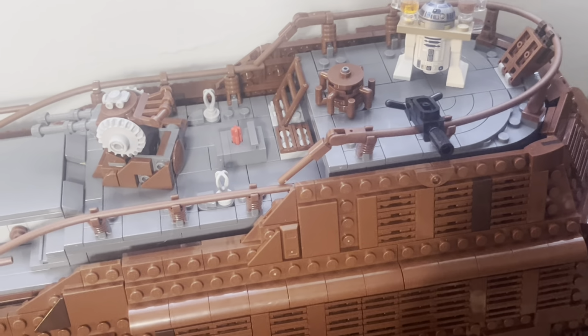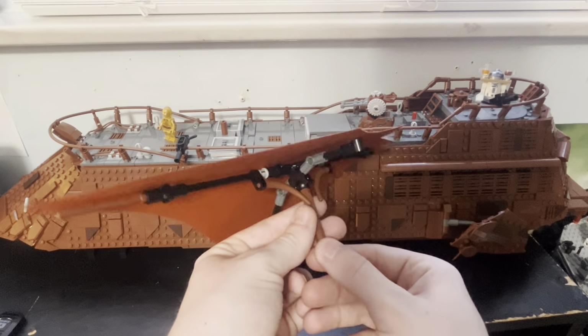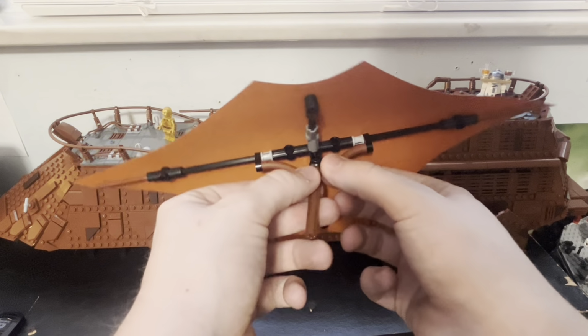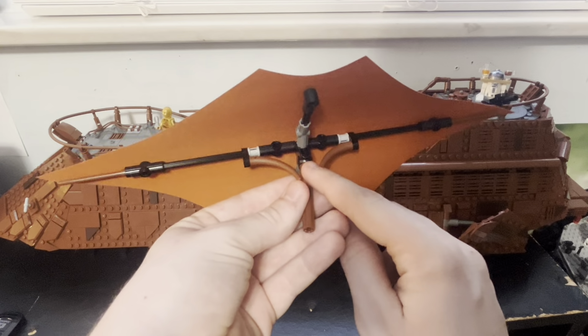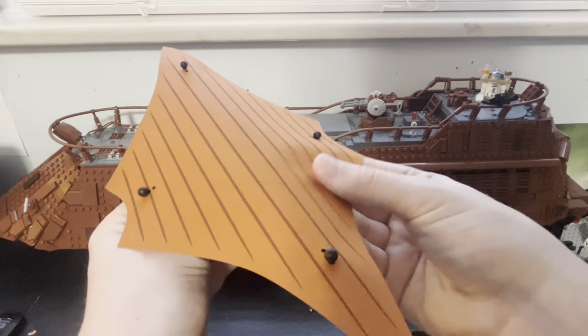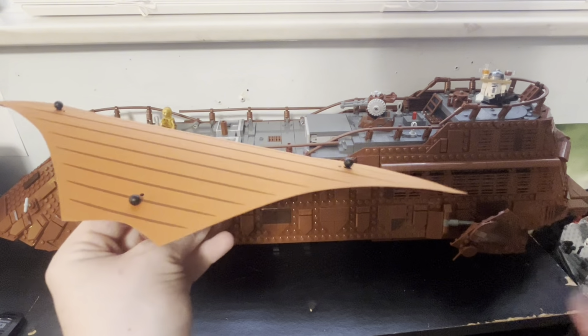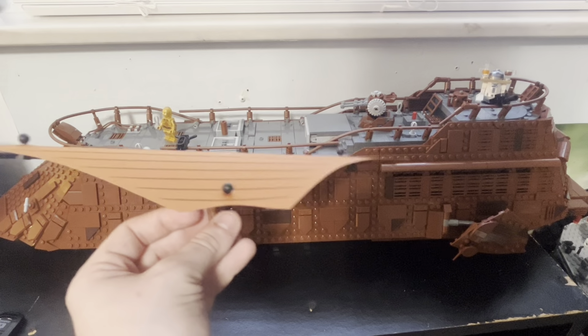And now let's take a look at the final section of this, the sails. The sails of the sail barge are exactly the same. We have some tusk elements that are being used to get some angling here. We have some ball joints on here, and this is a very nice cloth fabric. I'm glad they went to cloth instead of plastic. Although plastic would have made sure that they did not get folded or anything.